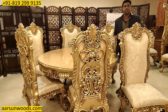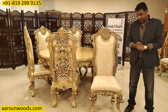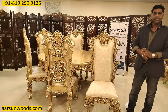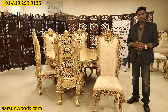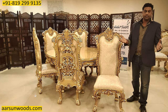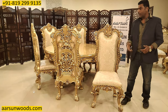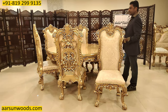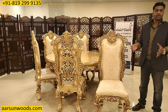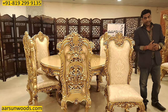In a round dining, the master chair concept generally doesn't work. Master chair means the chair with handles. In traditional style, the elder of the house used to sit on the main corners, which is why the master chair concept evolved — a different chair with handles for the elders. But in a round dining, just like round table conferences, everybody is kind of equal, so the handle chair doesn't work here.